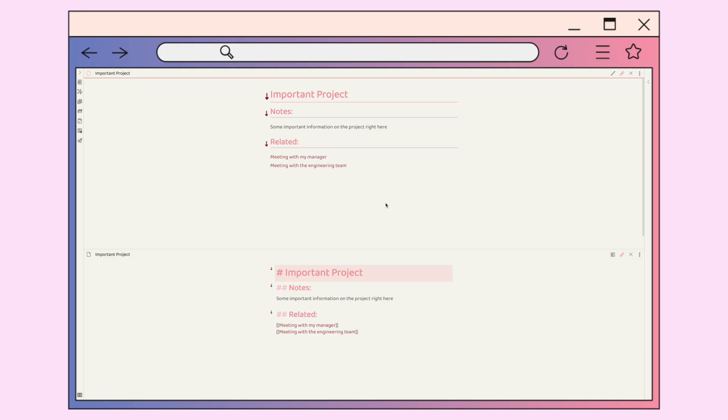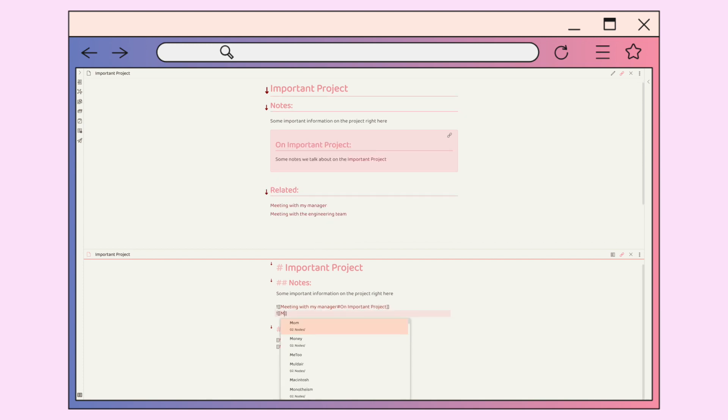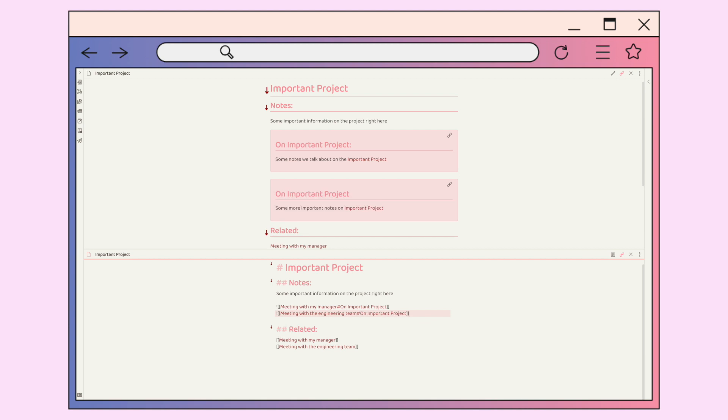Finally, I want to show you my favorite feature from Obsidian. This is the main reason I'm still using Obsidian and the main reason I switched to Obsidian in the first place — and that is section previews. Adding back to our earlier example, I want to connect my meeting notes to this project note. I do that by entering this exclamation point right here, which creates a small preview of the section of the note I want to display. That's how the hashtag part works. The great thing about this is that you can connect your notes without having to have them pulled up — just by typing, you are linking all of your notes, which reduces a lot of time.